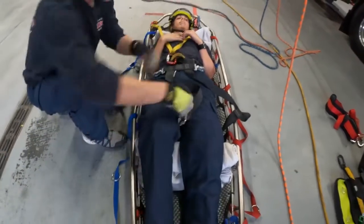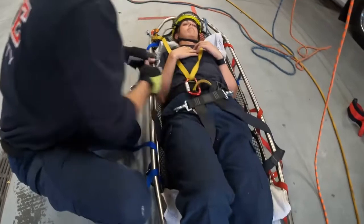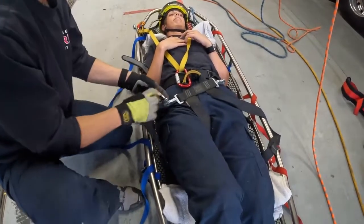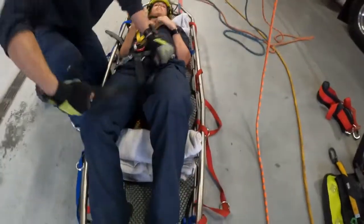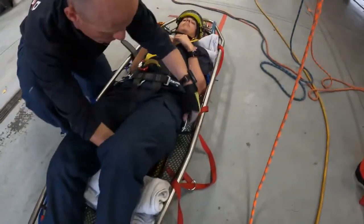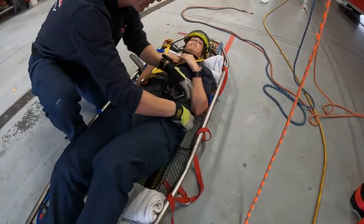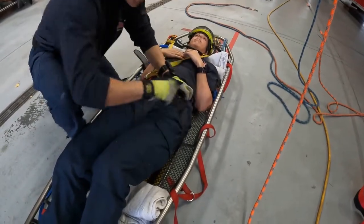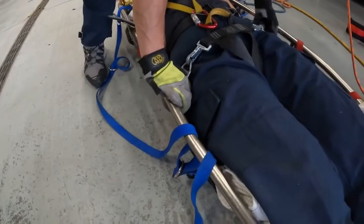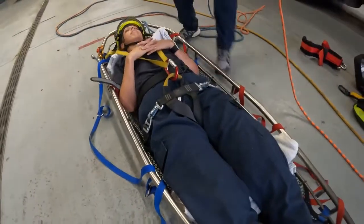So here we're gonna go through the legs as high as we can go, and then cinch it down. That's all there is here. There's no waist buckle for this harness. So these little elastic loops there kind of hurt more than they help. So consider just cutting those off.